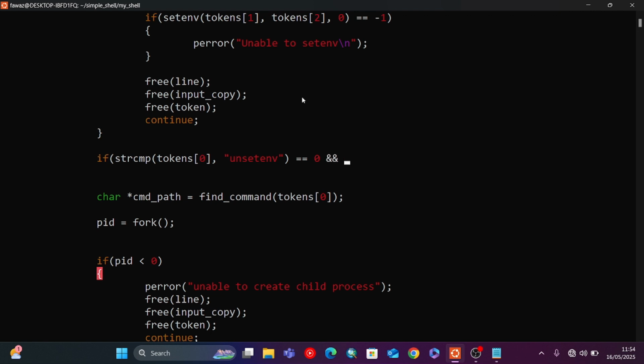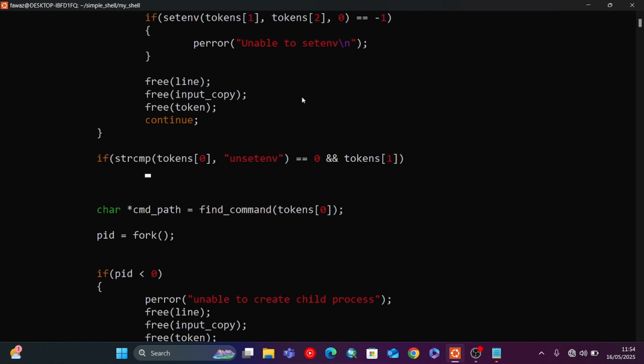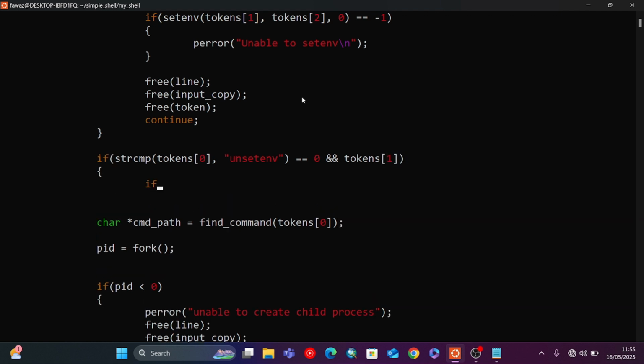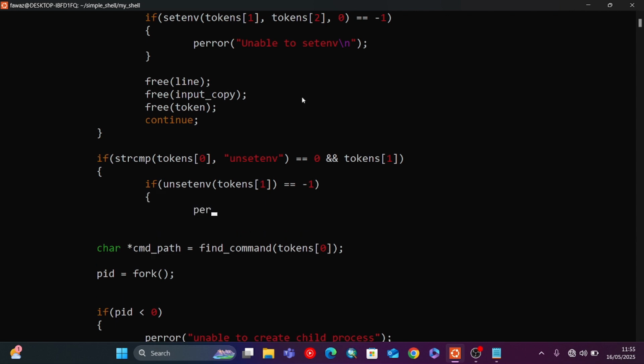And the argument to it, if it exists. So say if unsetenv is negative, print an error.